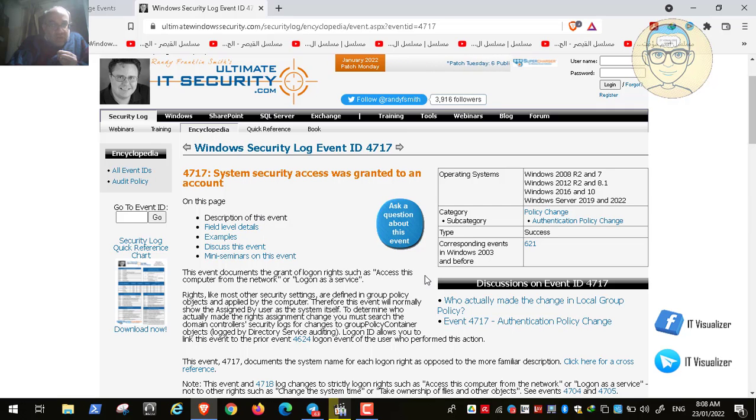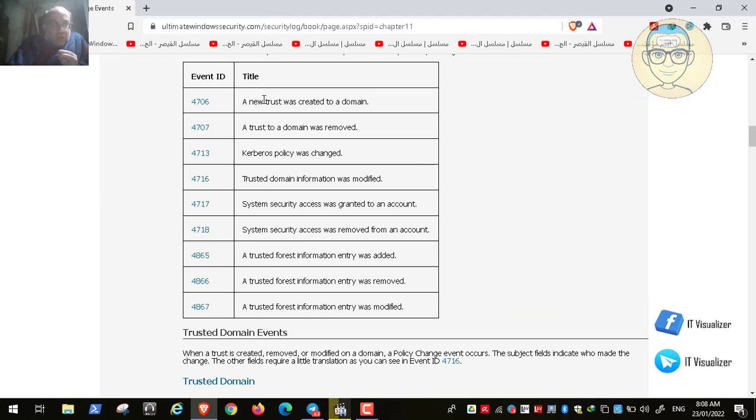So for example, if I give a user, an Active Directory user or a local user, the permission to login as a service or to access this computer from network, it will be recorded. A trust will be recorded, and a permission given to a user such as login as a service or access this computer from network will be recorded if it is granted or removed.